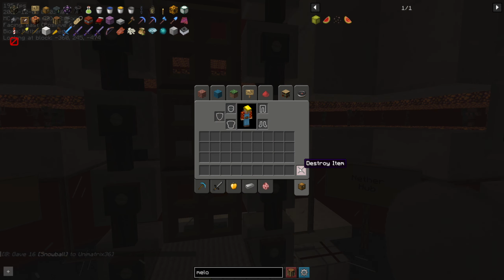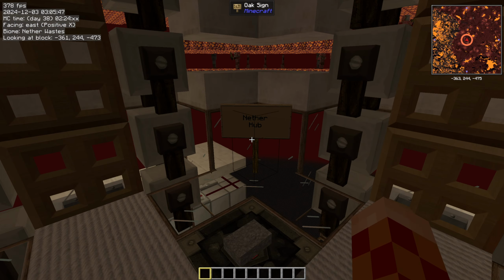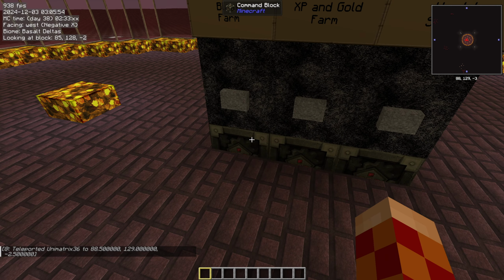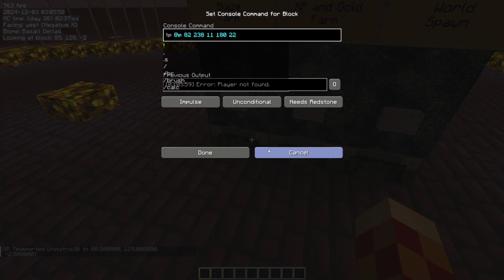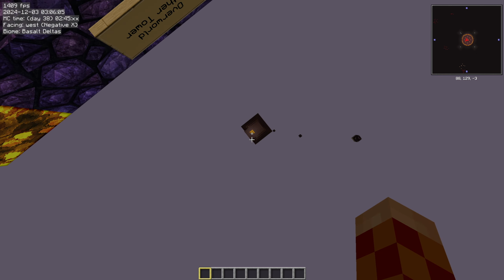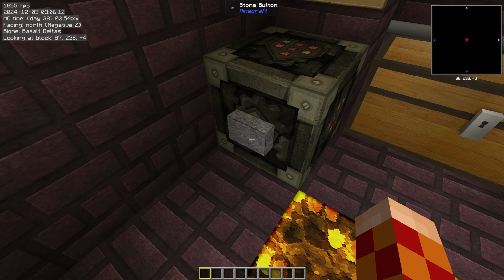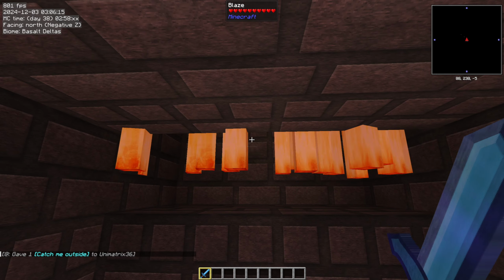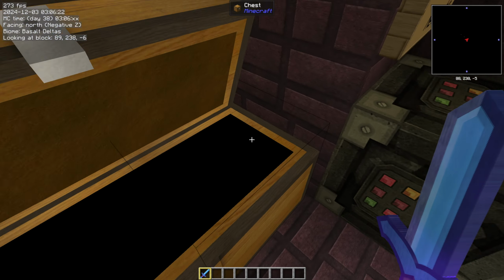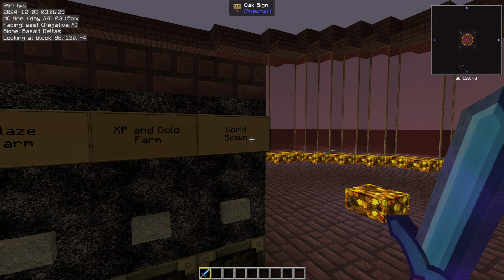So that's that. And you can get back to world spawn or stuff like that, Nether hub. I also got the blaze farm. I don't do it right now because if you stand over here, right above you, you have the blaze farm. So yeah, you get the sword, and you stand here and kill them, and the blaze will end up over here. Yeah, that's how that works. So that's what I got right now.